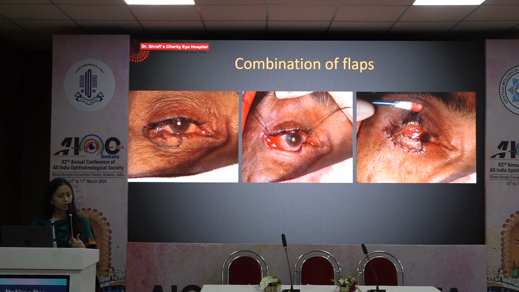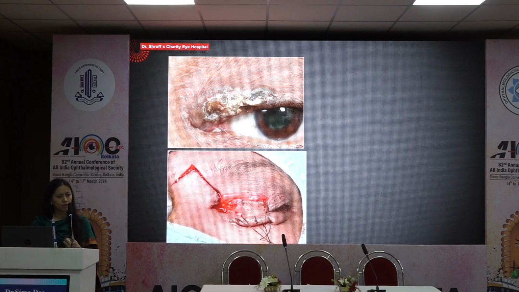First principle is ensure the disease is gone. Second, we ensure that the anterior lamina and posterior lamina are taken care of, and the functional aspect of the eyelid: the lid closure should be adequate, and the movement of the eyelid should be adequate. The corneal protection should be taken care of. So if these are the principles we follow, we can then decide what flaps and grafts work best in our hand.